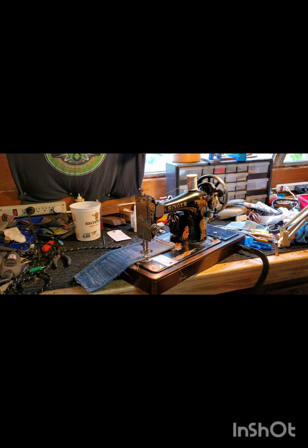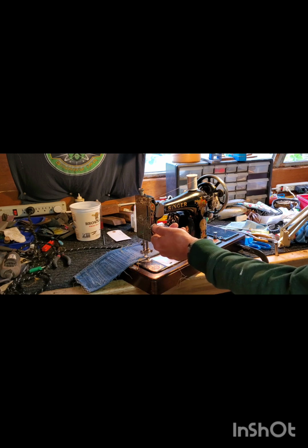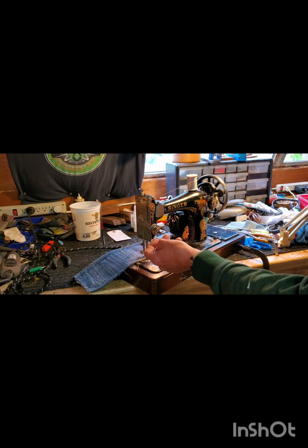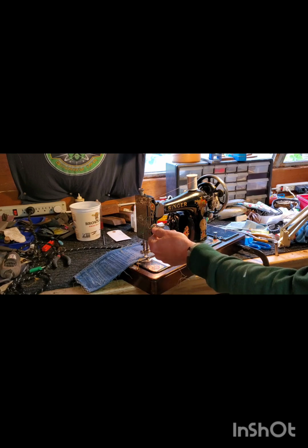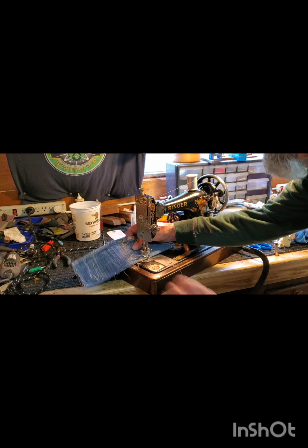Let's see. This is your tension assembly, and when I sent it, the tension will be set right. And if you need to change the tension, just turn it up or down a little bit at a time, just a smidge. And check your fabric.